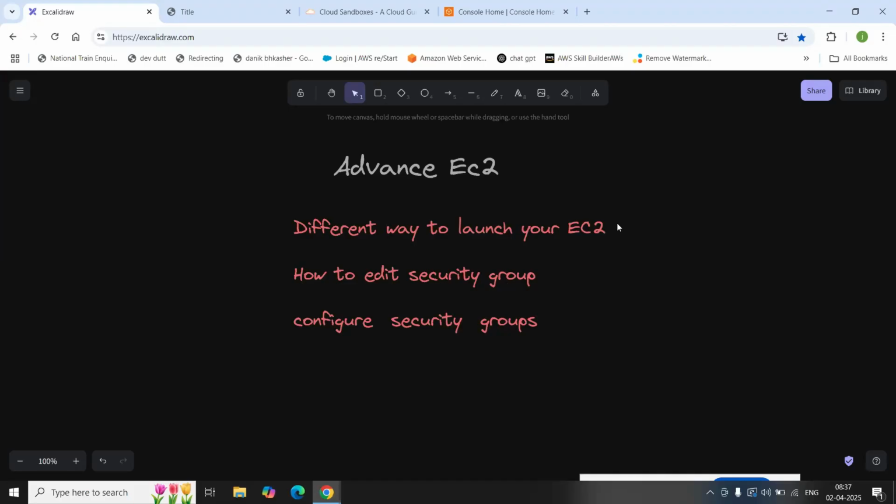and how you will configure a website with your EC2. Okay, and after that, I will explain if you forget or if you want to add anything on the security group, then what is the process and what is the main purpose of the security group as well.